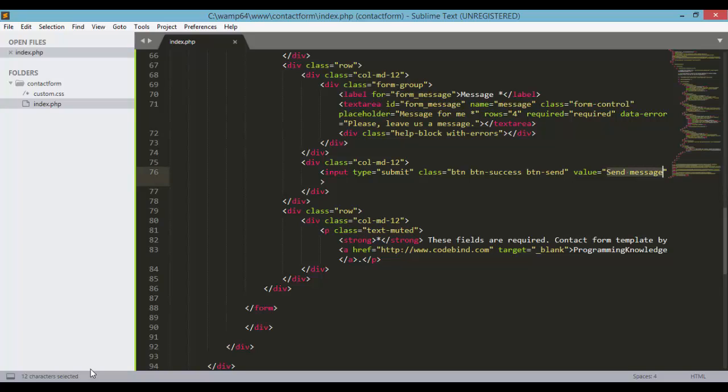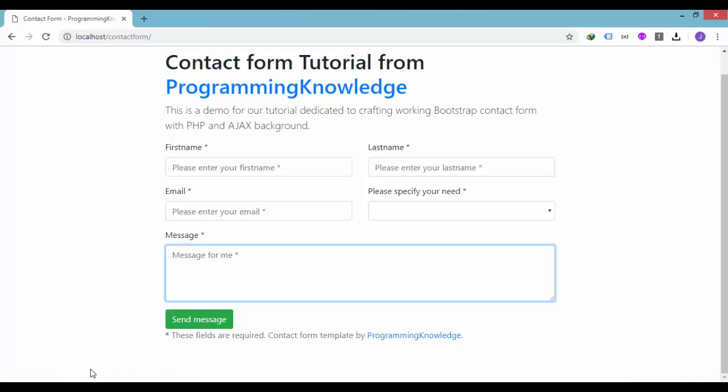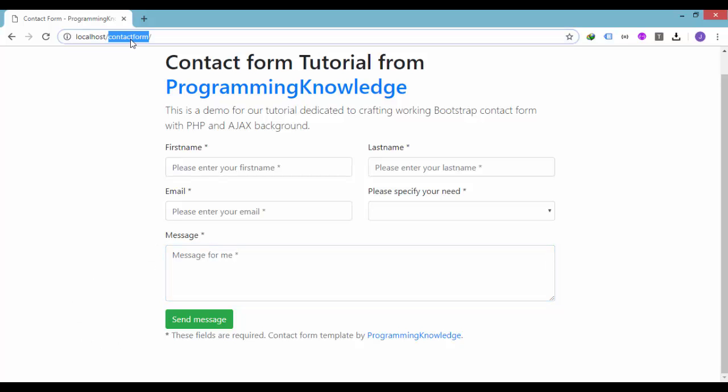So save your file for now and let's preview our index.php. Let's go to our browser and navigate to localhost slash contact form, or whatever directory you have created earlier. In my case, that is contact form.